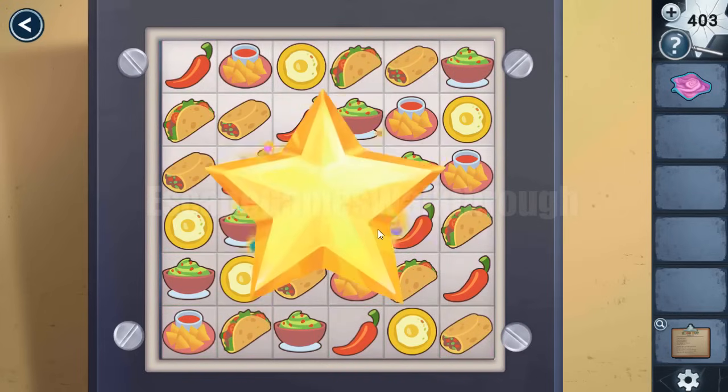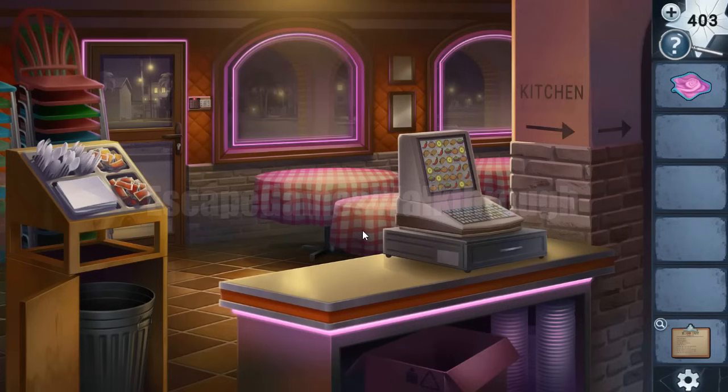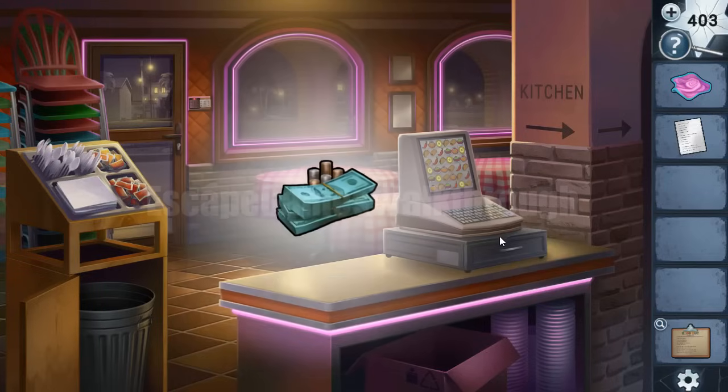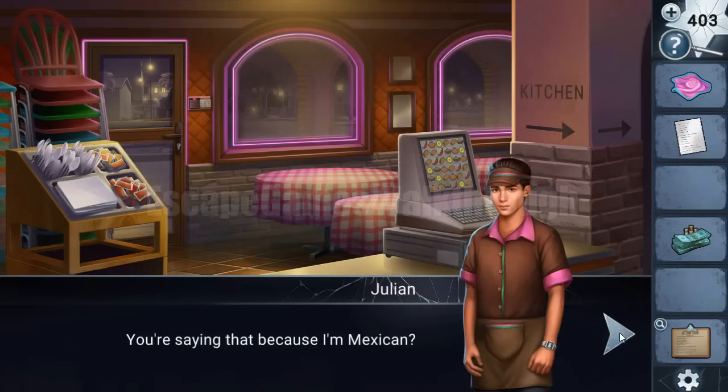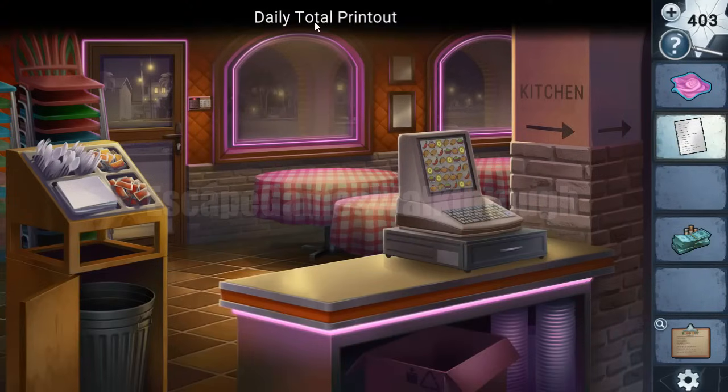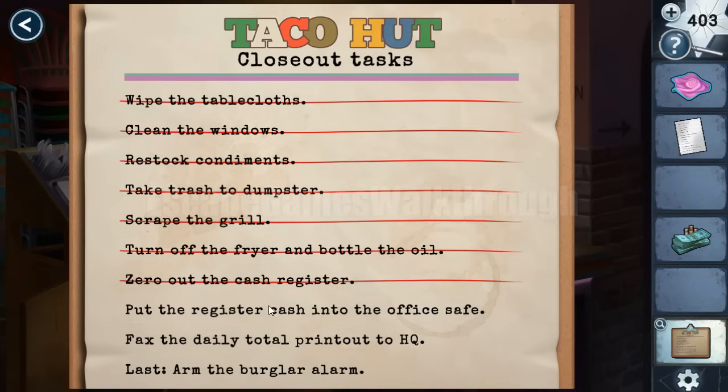We have printed out the cash totals. Now we can take this bill cash, and next we need to put cash in the safe and fax the total printout. So 3 more tasks to do.